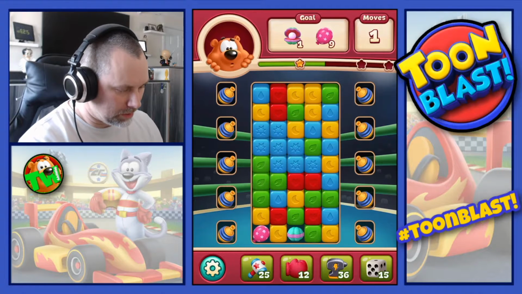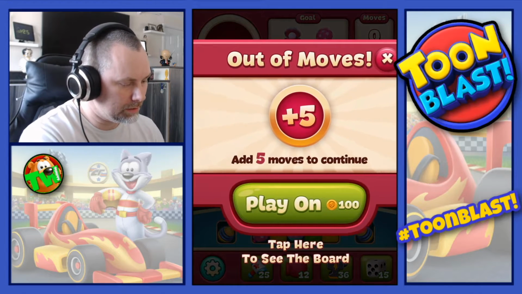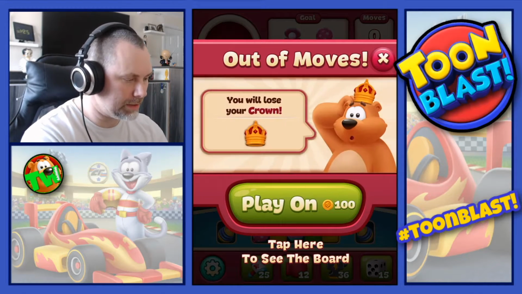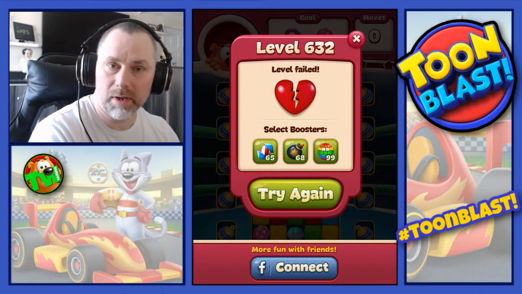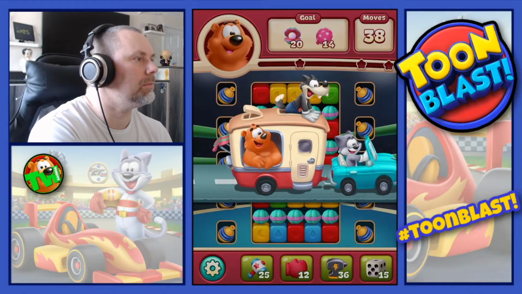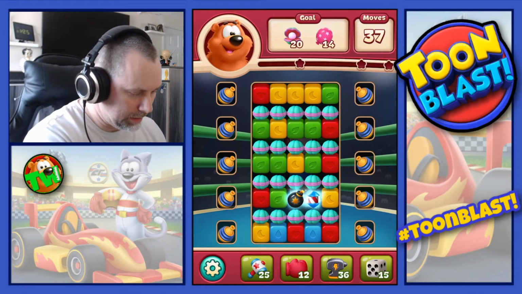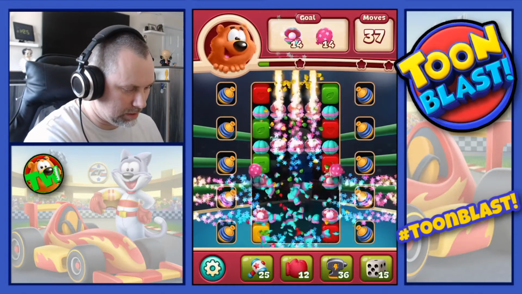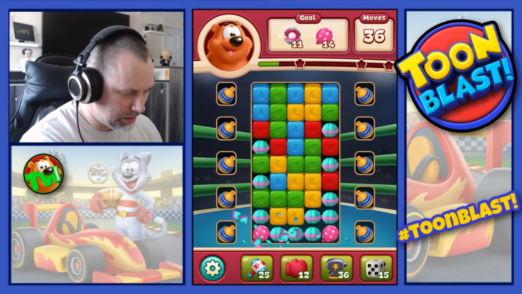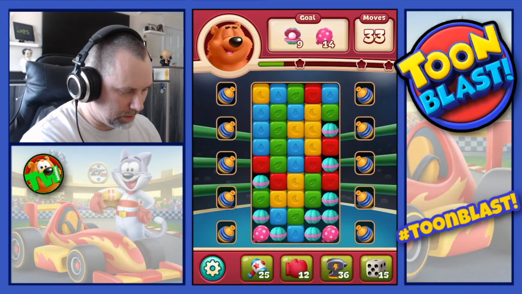Right, we might be starting this one again because we're down to one life. And there's too many to collect there. So we're going to start again. Let's start with a rocket and a bomb. See how much that helps us. Oh, it does give us a combo.